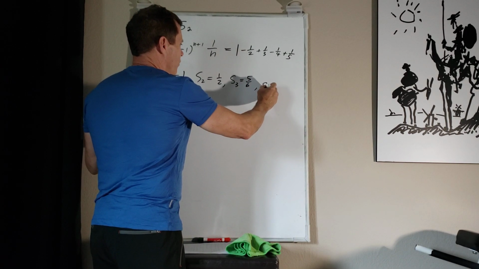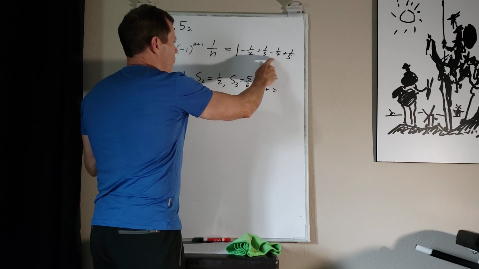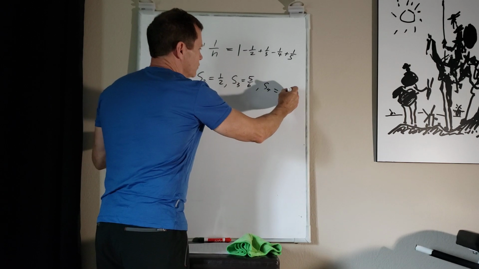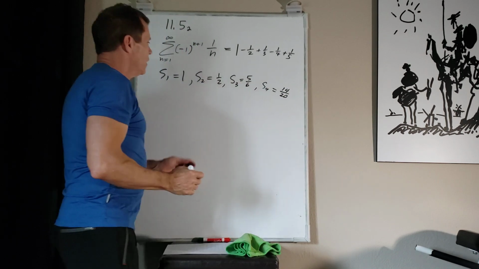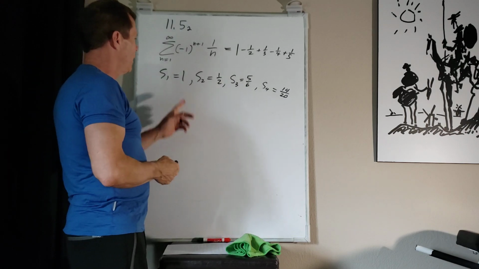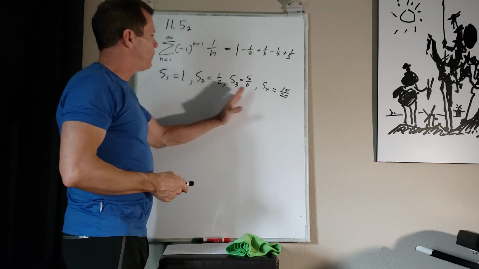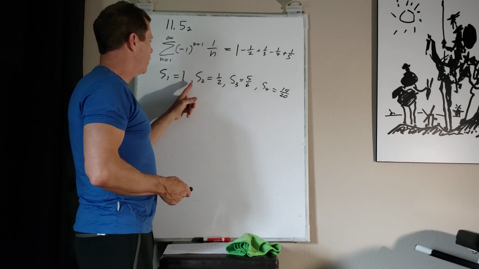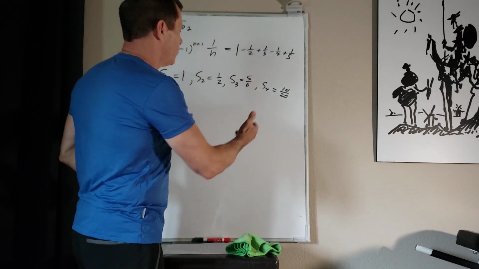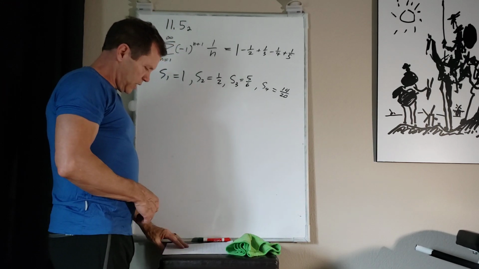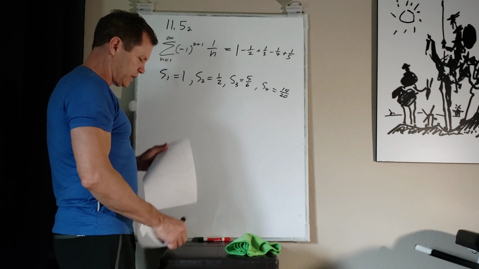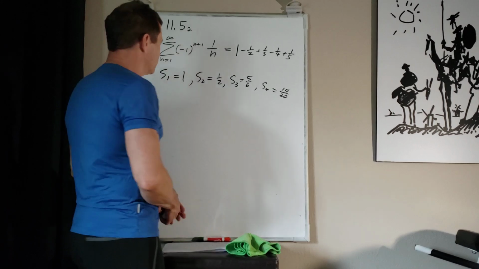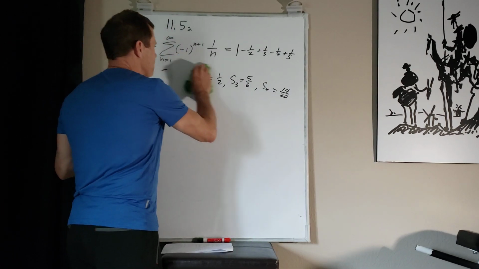And then what's S4 going to be? S4 is going to be that plus that plus that plus that, which is 14 over 20. And again, I could have screwed up. But if you look at it, everybody's positive. The sequence pieces are not positive, but each one of the partial sums is positive, and each one of the partial sums is less than 1. Now, can we use some of those ideas to show that this either converges or diverges? Well, let's look at it a little closer.